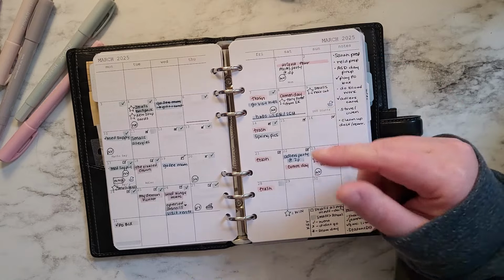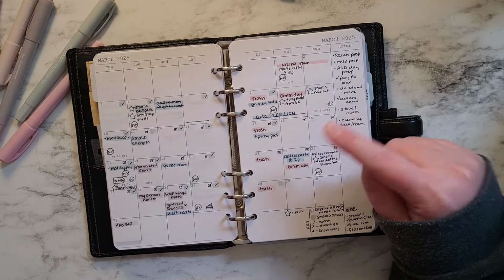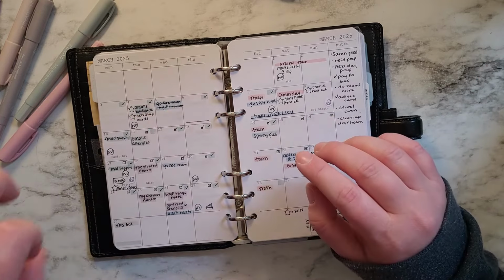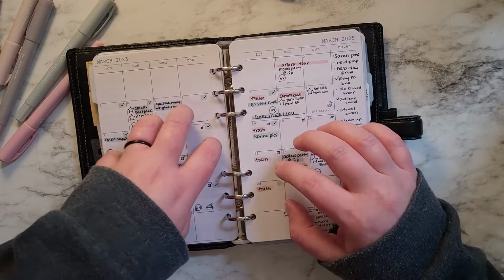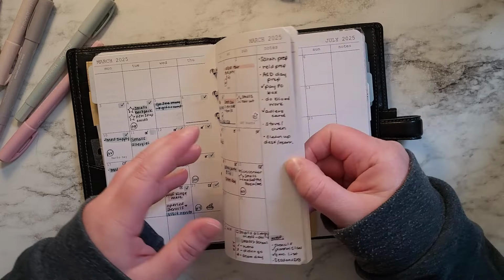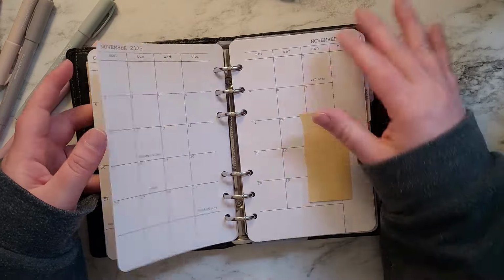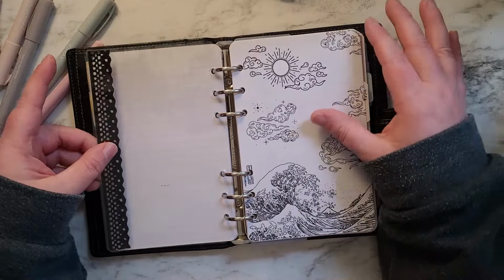And then as stuff comes up, I add it in here because I keep my monthlies for the long term. After the year is over, I will keep my monthlies, but I will not keep my weeklies or my dailies. I think I keep my yearly inserts too, but important information needs to go on the monthly because this is what I'll look back on in the future. So I try to use my inserts knowing that. This is April. I have to set this up this week. And then it is the rest of the year in here. This is the lace that still makes me angry.